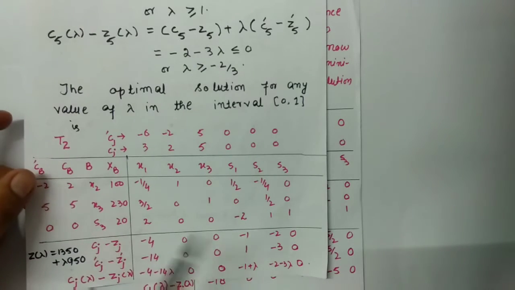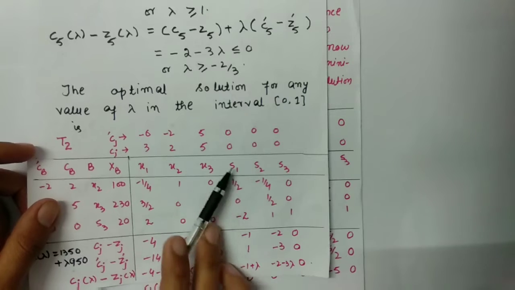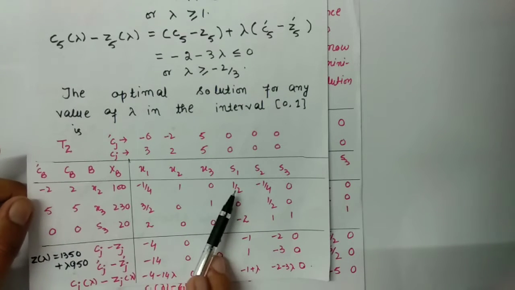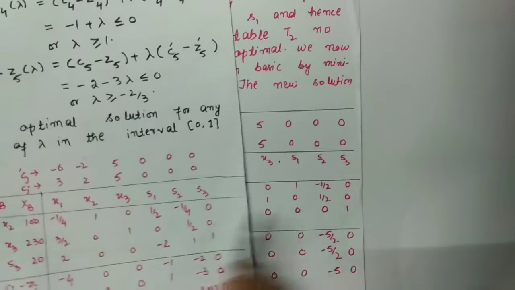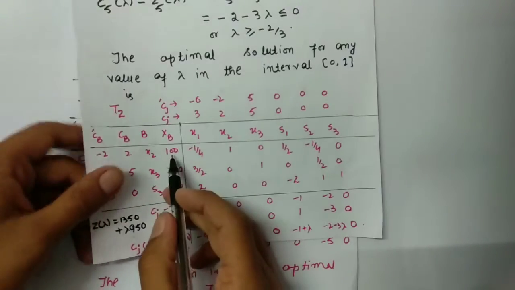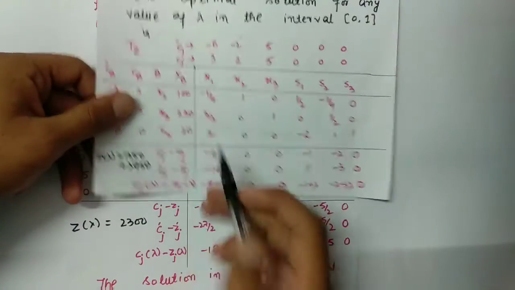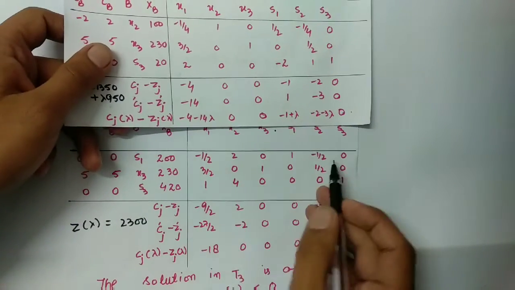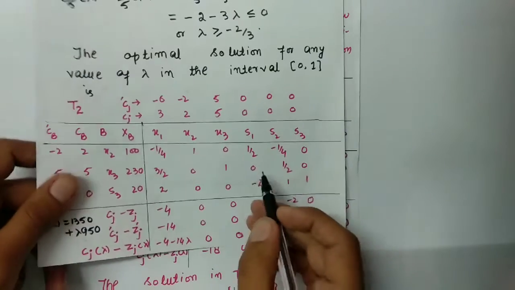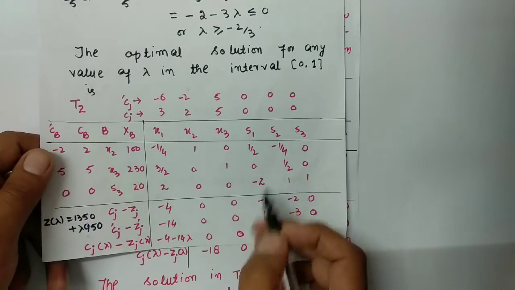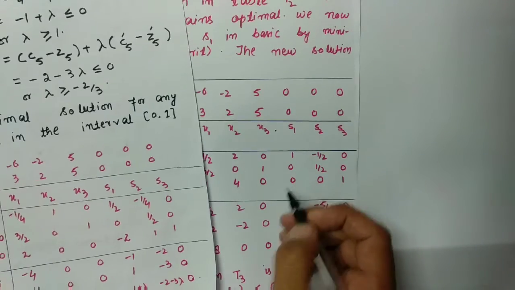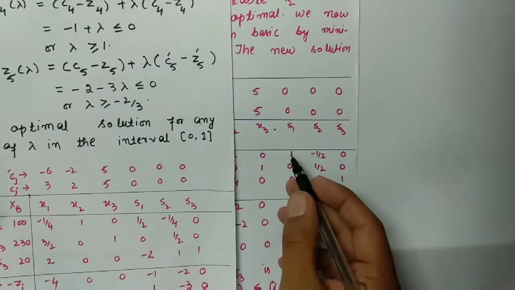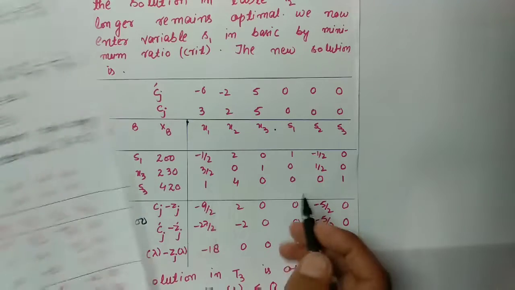Okay, here we have to make the identity column in S1, that is 1 0 0. In order to obtain 1 here, I will multiply by 2 by 1. After multiplying the whole row by 2 by 1, I will get 1 here, and here I will get 200. Here I will get minus 2, minus 1 by 2, and so on. Then I have to make 0 here. This is already 0, so no change. And then I have to make 0 here, so I will multiply this by 2, then subtract, sorry, add. Here is already minus 2, so I will add this row and this row. Okay, I will get the desired result.